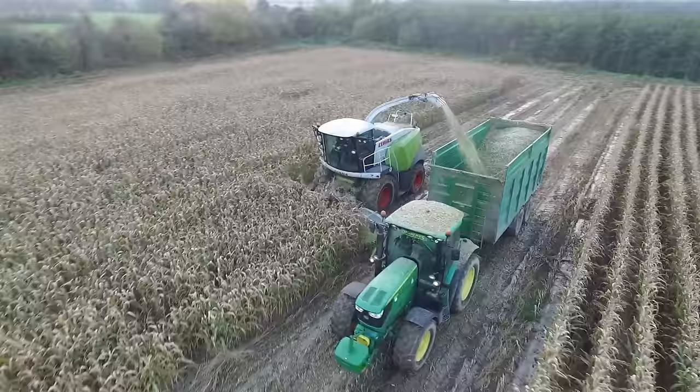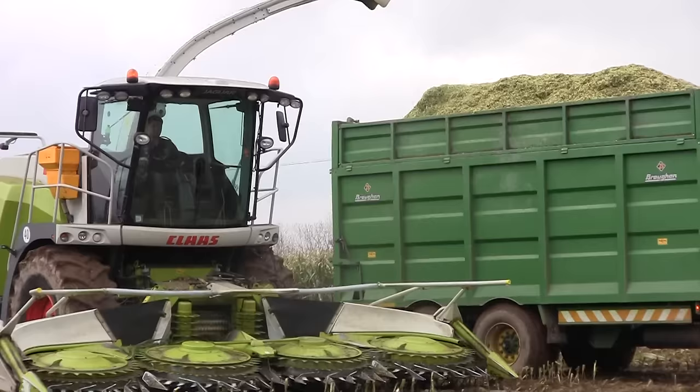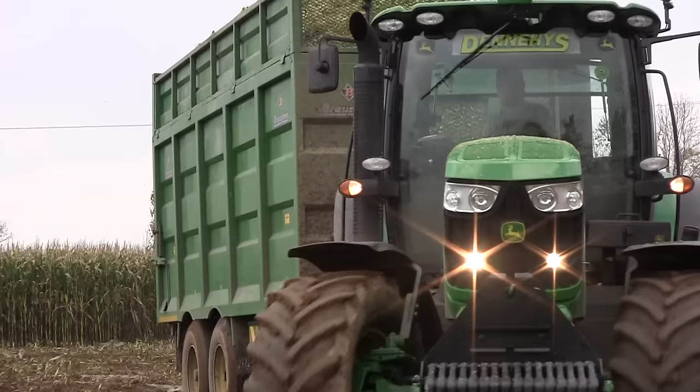There's only one complaint to have about it: in my next tractor, I'd get a sunroof. I have no sunroof in that. As you can see, it's a full panoramic door, and there's only a back window, and you don't like to be opening the back window the whole time, not only because of the noise of the machine behind, but the dust. So a sunroof is definitely on the shopping list for the next one.